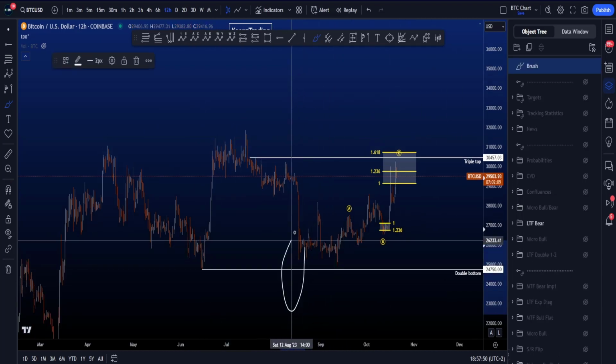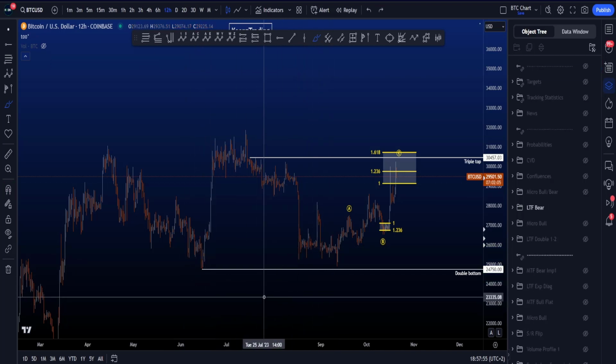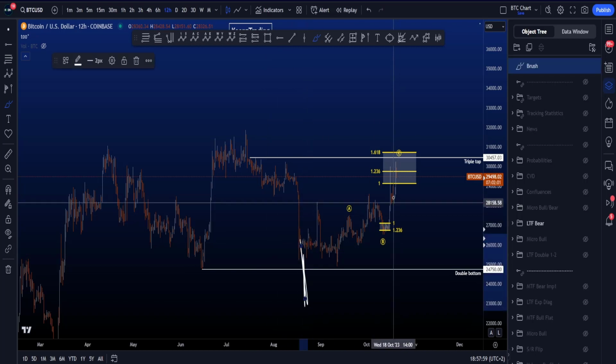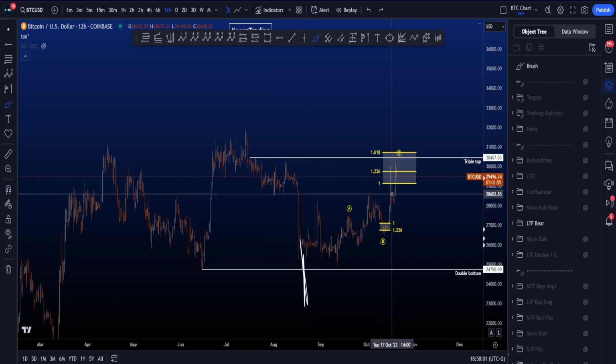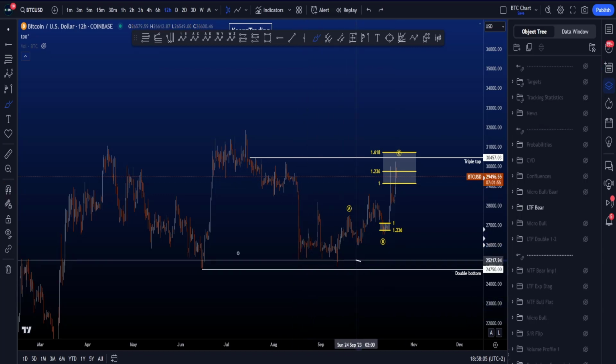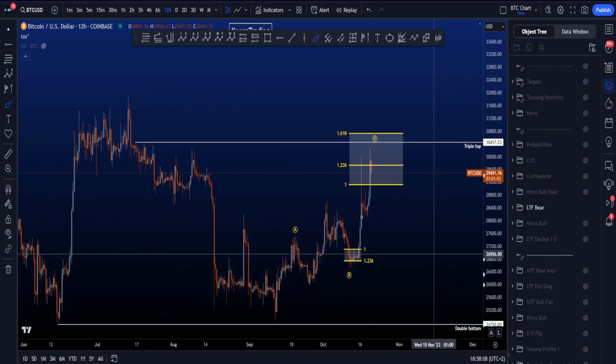Now, Bybit already wicked to 23.6, already took this low over here, which is interesting, as by far most commonly, big wicks to the downside or the upside, like this one over here, do tend to get filled. And of course, the Bybit wick over here is not yet filled, and we have a double bottom, which is always interesting, so we got to keep that in mind for sure.